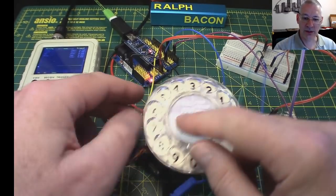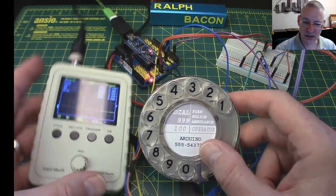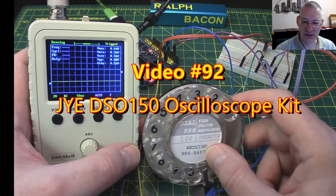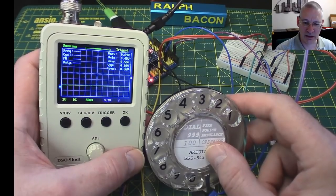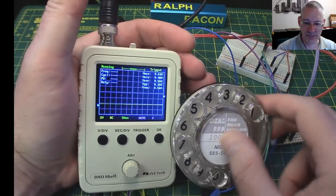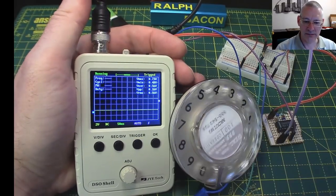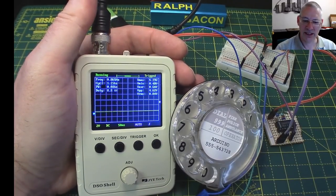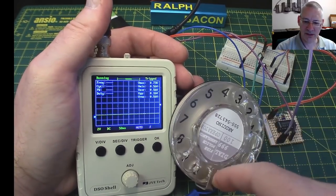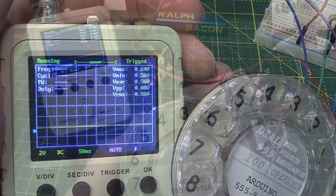Now, you can see the pulses a lot better on the JYE oscilloscope. It's amazing how useful this has become as part of my video. So I've set this up to detect the pulses as we dial. Now, this is all going to be a bit cack-handed because I'm trying to hold this in view and the dialer. But let's just put it round to 4 and then let go. Did you see that stream of pulses go across the screen there? Watch again as I do it. Round to 4, watch the screen. There they go, marching across.